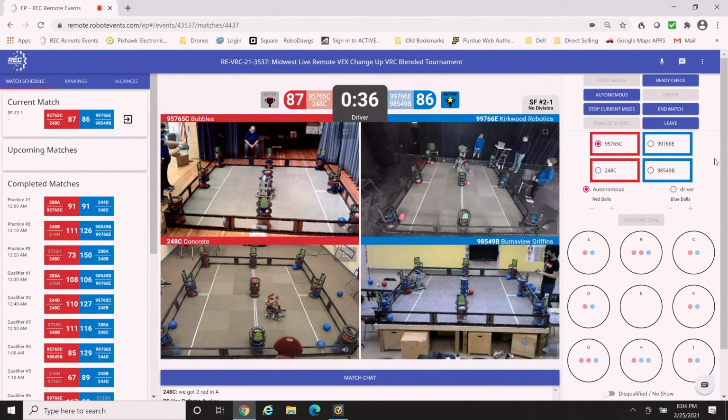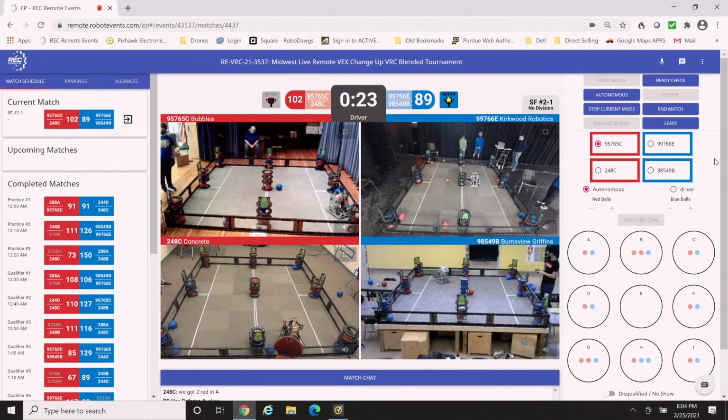So Concrete gets the 3rd, and their partner Bubbles get the 3rd blue ball or red ball in that center tower. So unfortunately, Kirkwood just accidentally knocked a blue ball out of the middle. So they might have to redo that. Oh, now they knocked a red ball out of the middle too. Okay. So they're trying to redo it. They're trying to line themselves up to throw in a couple balls. So we'll see what they can do.